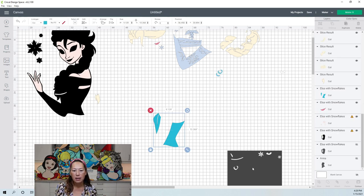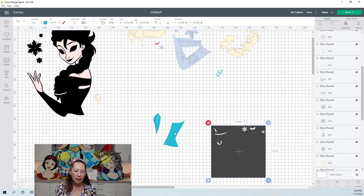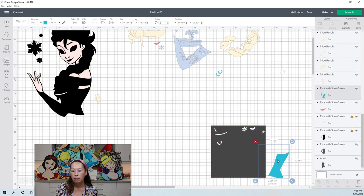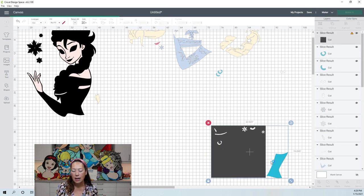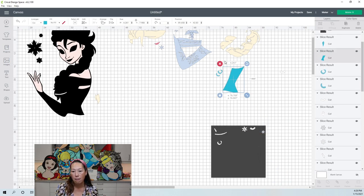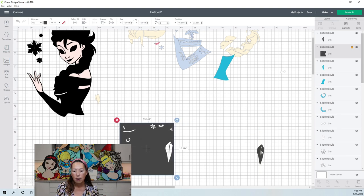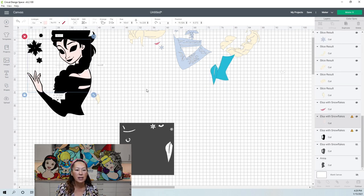Let's look at this. And see, this piece can cut as is. It's 9 by 10, but let's just put this one over here. Slice. Oh my gosh. So Elsa is gonna look amazing. No one's gonna know that we worked on the images, or we worked on the pieces. She's gonna look flawless. Okay, so now we just have the skin.